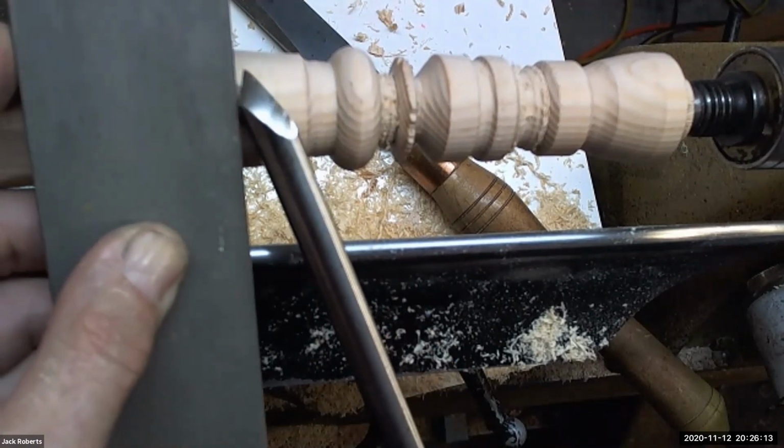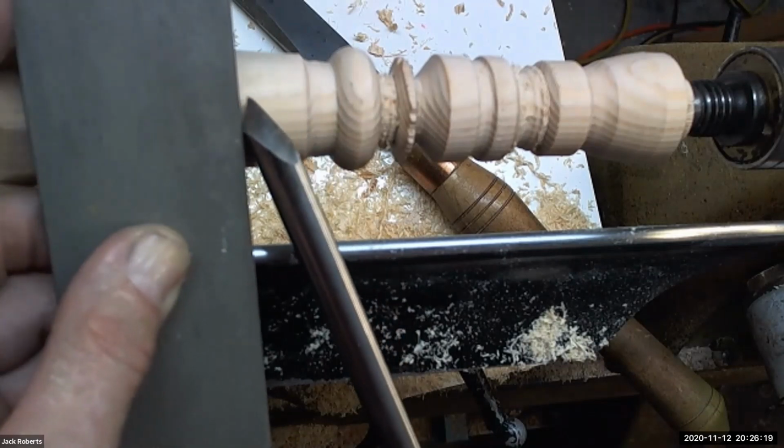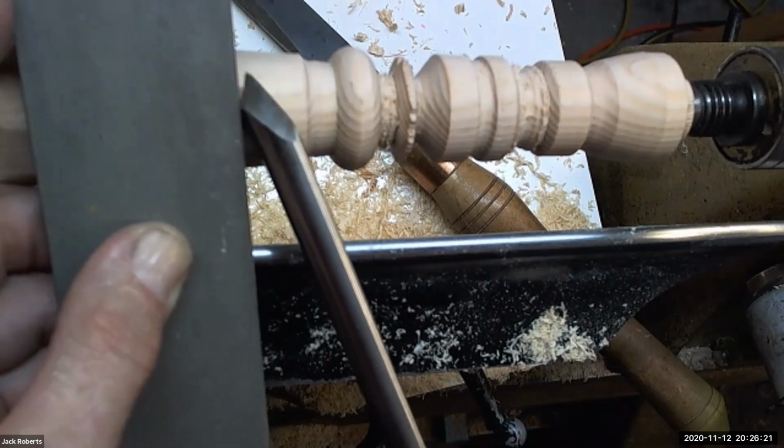That tool right there is safe. Can everybody agree with that? If it's touching the wood, if this is the wood right here, and it's touching the wood right there, that's the bevel. It's perfectly safe, correct? Everybody agree with me? Yeah.